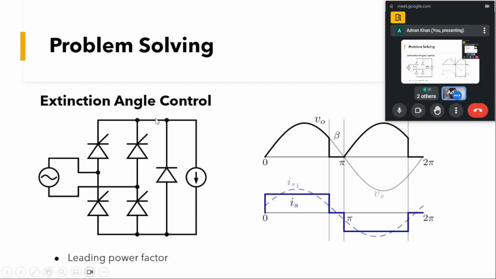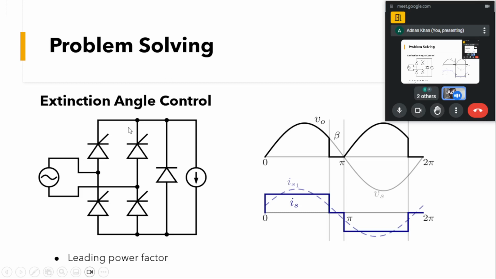And if we have this circuit somewhere in our system that is able to have a leading power factor, it can compensate for the lagging power factor of some other converter. Like, some converter is drawing a lagging power factor, and this will have the leading power factor, giving reactive power to the grid, so the overall will be compensated.